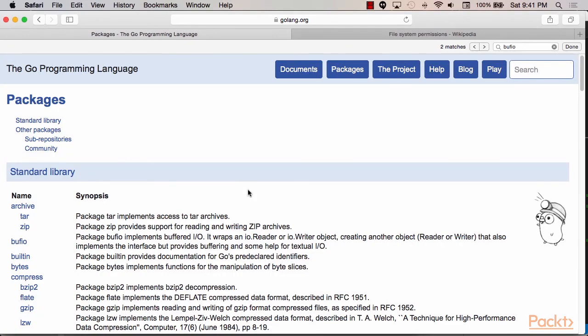Now, what if the file is too large and we want to read it line by line? For this, we will need to use the bufio package, which is a very important helper when you seek to scale your code when it comes to file handling. So bufio allows buffered IO operations, so it allows us to work with buffers in memory instead of directly with disk.